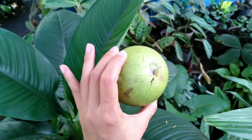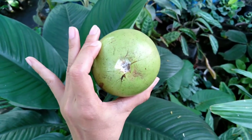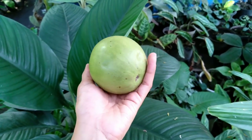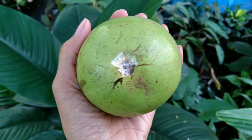If you are going to do that, the tree will drop its new fruit and will not bear fruit that year. So you must have to always pick the fruit if it is ripe.